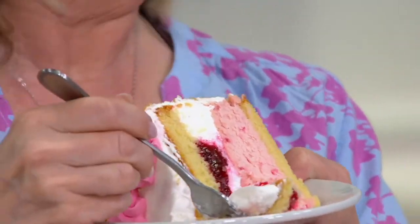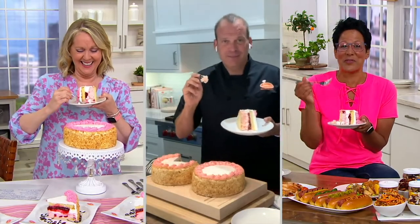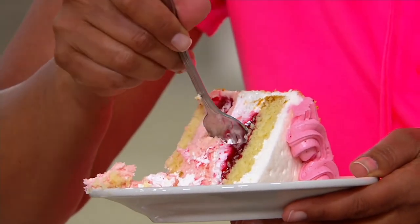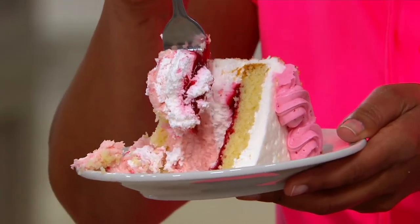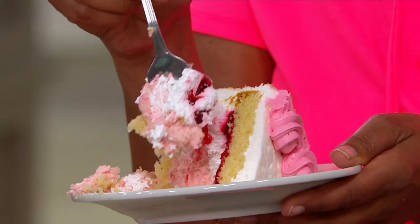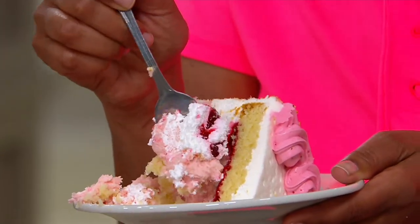Leave it out and let it get to room temperature, because you want to serve it at room temperature. I am a professional strawberry cheesecake, strawberry shortcake lover — I have the plaque to prove it. One of the first cakes I ever loved as a kid — when strawberry shortcake season came, I knew it. I love that this is literally my favorite cheesecake, a strawberry cheesecake, inside a strawberry shortcake. So if you don't love strawberries, this is not the cake for you. If you love strawberries, run — don't walk. Because this is a seasonal thing, right Alan?